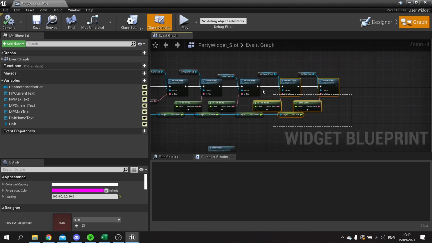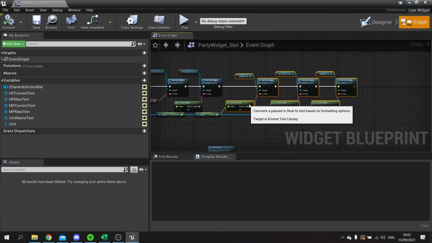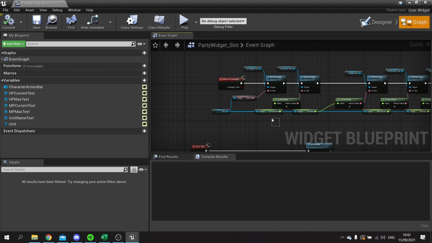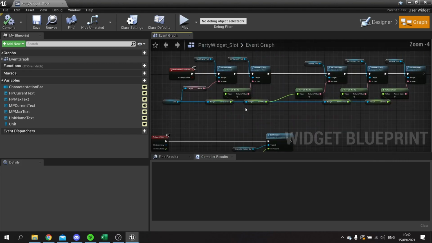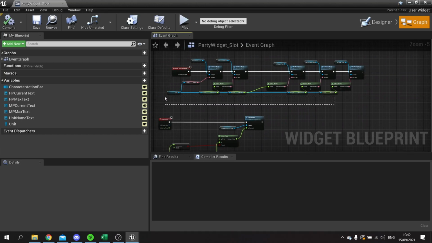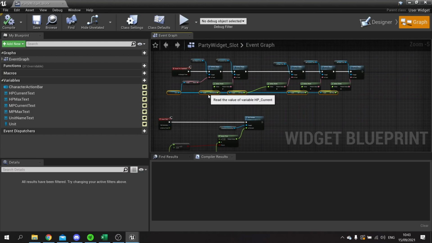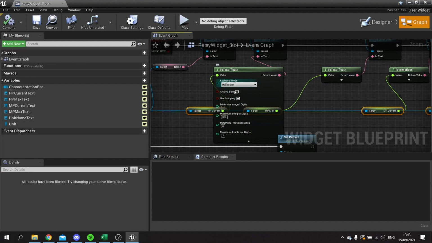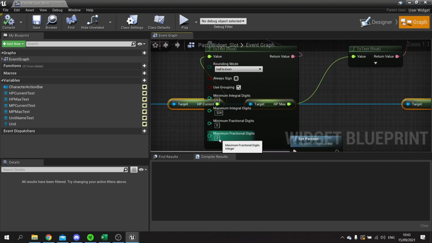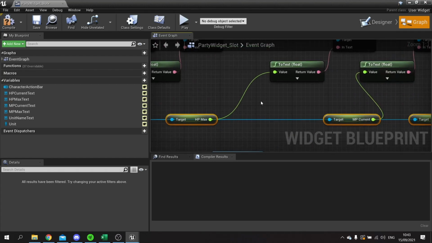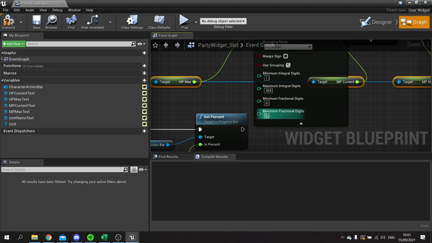So what I'm going to do is just bring this out here and separate it all out slightly, because on the two texts that are here, we're going to open these up and you want to turn down the maximum fractional digits from 3 to 0 and do it for each one.